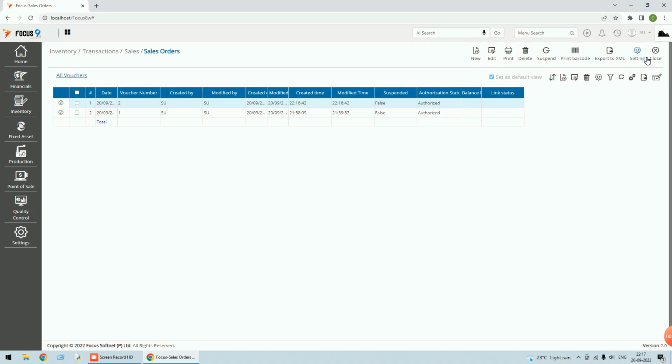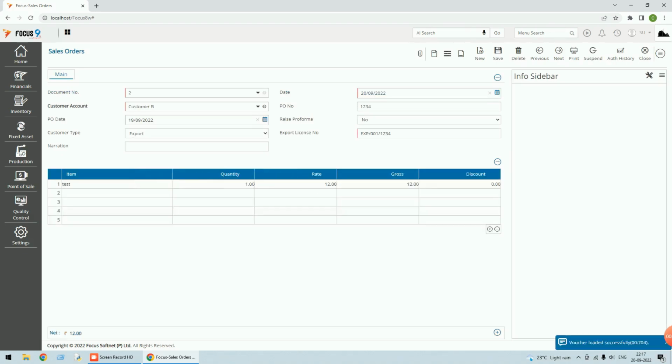My requirement is if I raise a sales order based on this raise proforma status, if I want to collect any payment from my customer, my customer will ask me for the proforma invoice to process the payment. For that I need to submit a proforma invoice. For such cases I will select S. Whenever I select S and save this, automatically a proforma invoice will be raised.